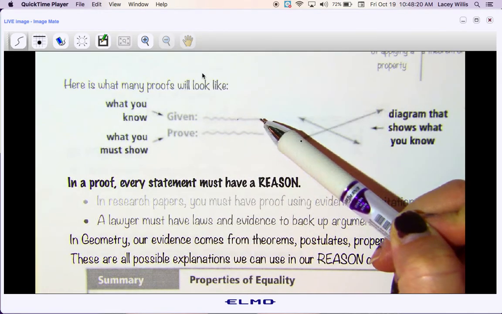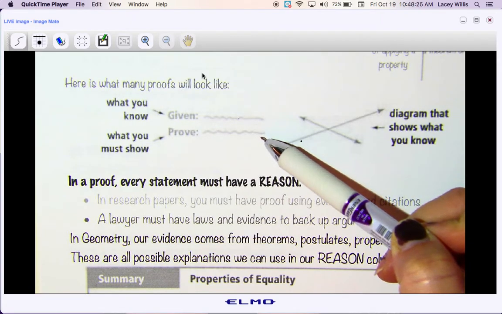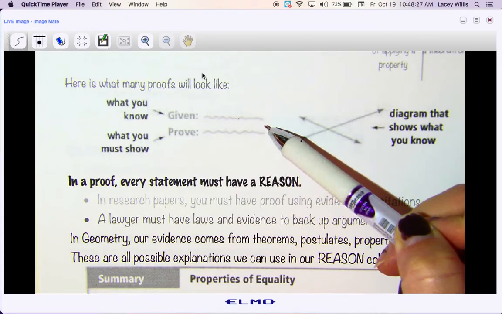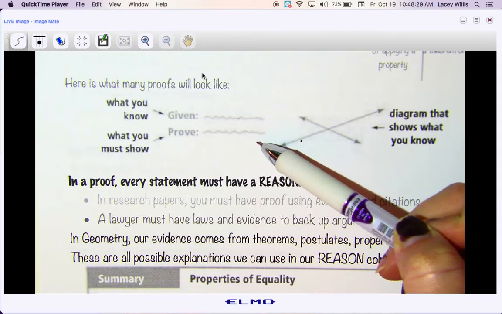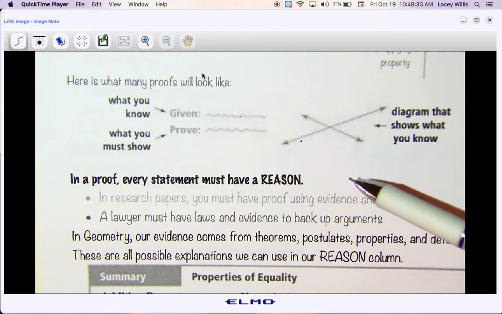So kind of like this is the first letter. We're going to start with a C, and I want you to make it a B. So just like the letter proofs, it gives you a starting point and an ending point. Then typically there's a picture that shows visually what they told you in the givens.